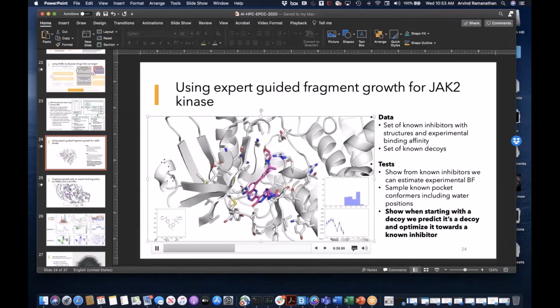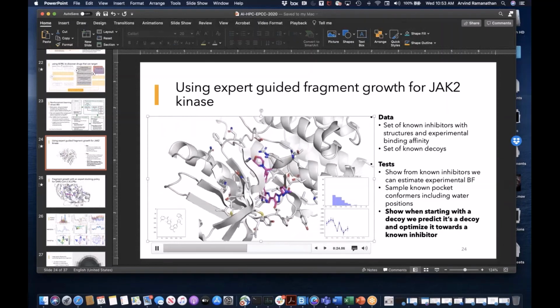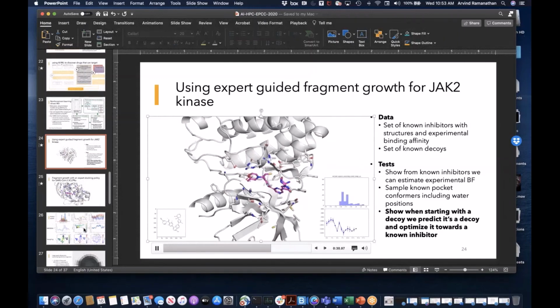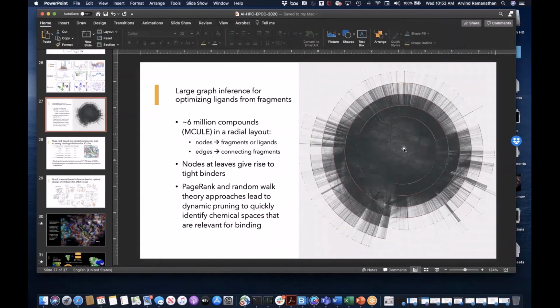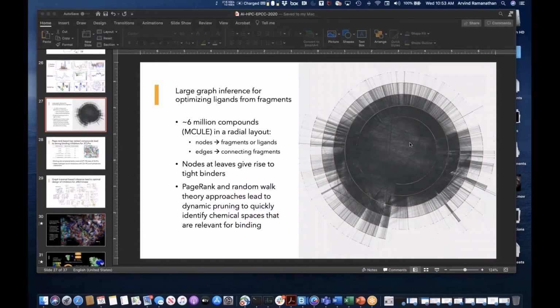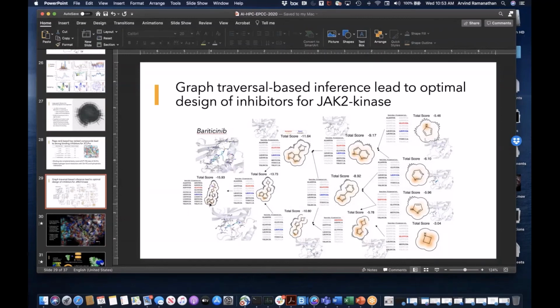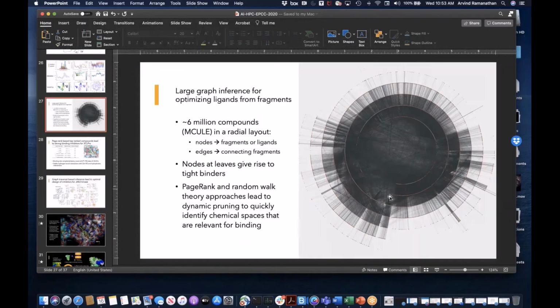The synthesizability is an interesting question. We are looking at that. There's a group that we are currently working with in order to include the synthesizability aspects of it. But when I showed you the graph, these are all neighbors that are coming out of the functional groups that we started with. So each molecule, if you take a big molecule like baricitinib, you can break it down into its subconstituent fragments, 1, 2, 3, 4, and however you want to combine them. And if you were to walk on this graph based on those fragments, you ultimately end up with baricitinib here. There is a path that takes you from one of those fragments all the way to baricitinib.